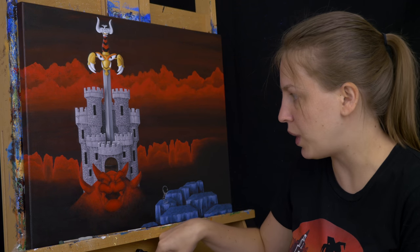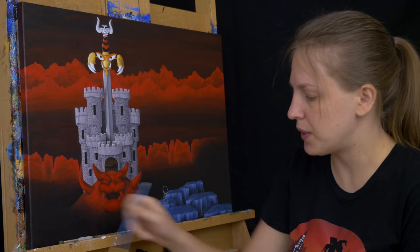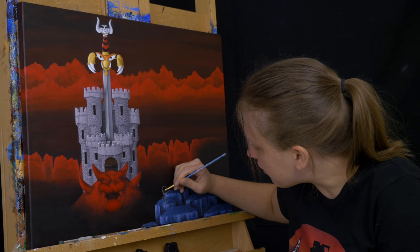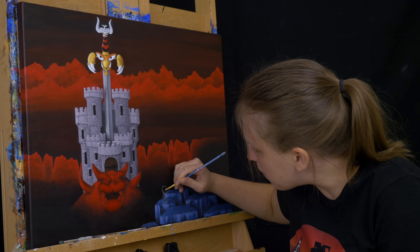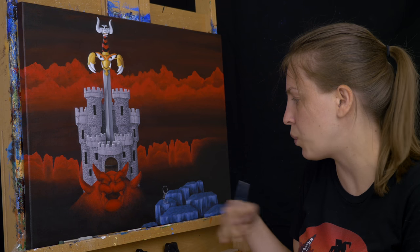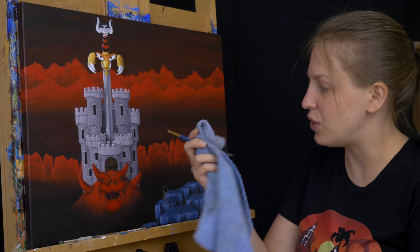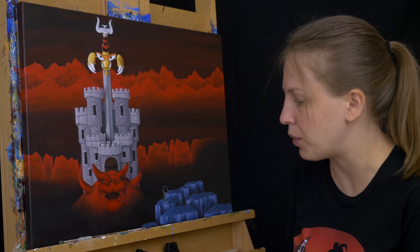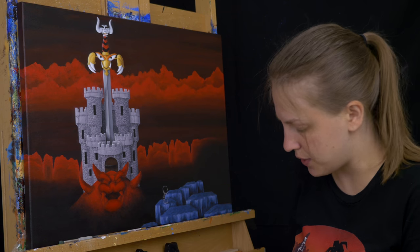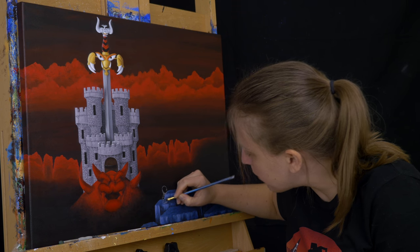And the other thing I'm doing, and I don't know if I mentioned this earlier, but I have this little scrub brush, and I use a little bit of water, and I can clean up my lines so I can see them better. And that helps sometimes. Like if I have a little section where I don't quite like the line, but I like everything else around it, and I can't do a nice fine detailed erasing with my washcloth, I can just take this scrub brush and a little bit of water and clean things up a little bit.